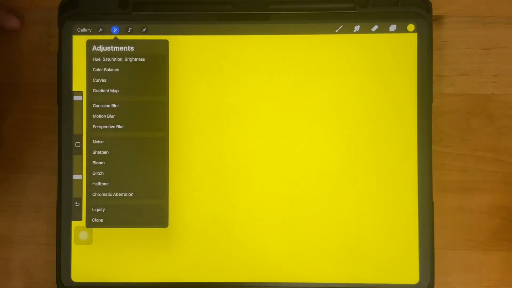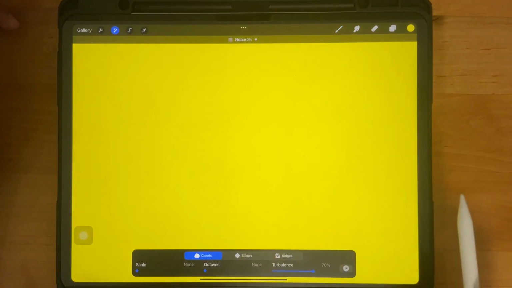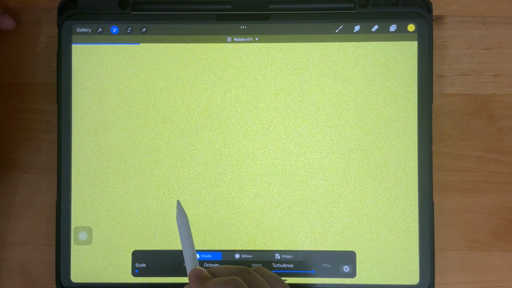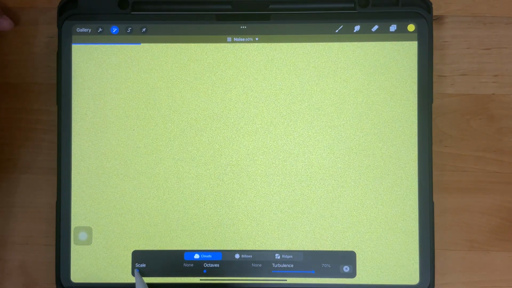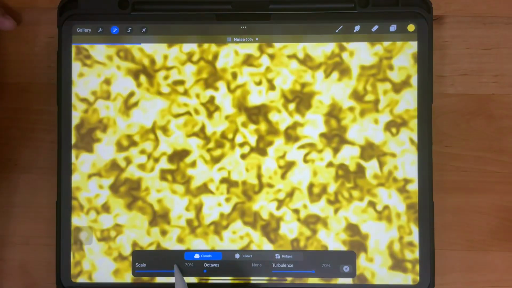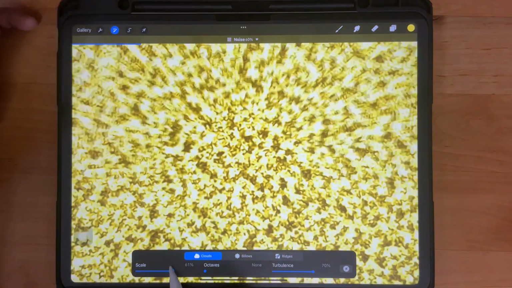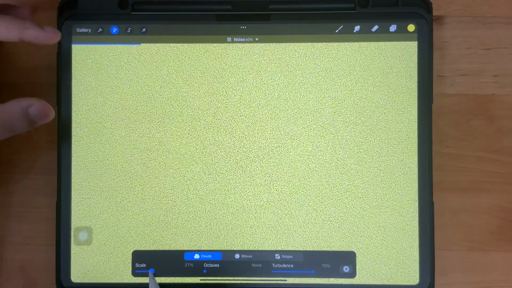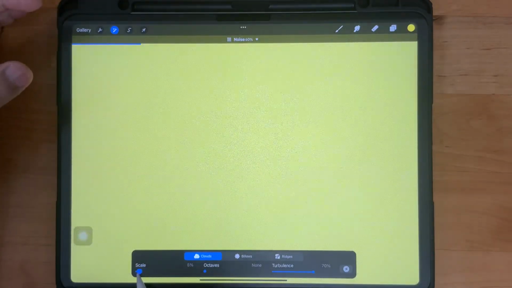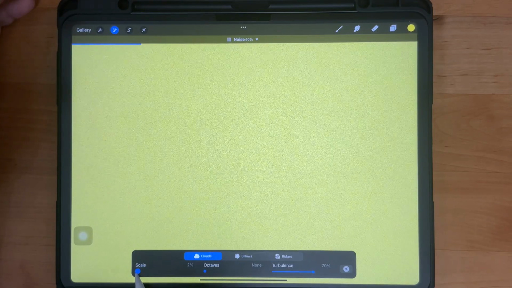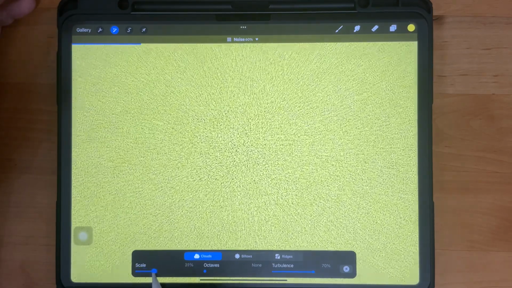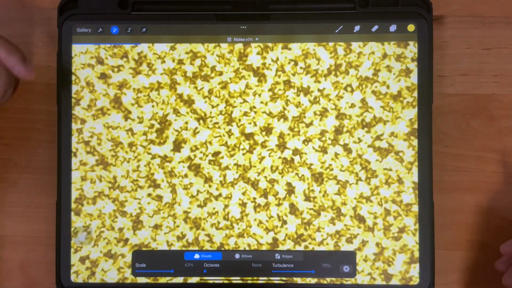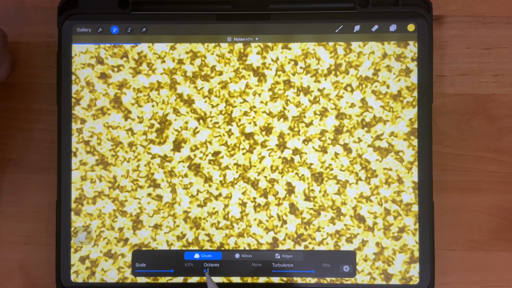do something like this. So you add noise, and you can drag, and you will get this glittering sort of golden. Of course you can make it bigger. That really depends on your style. So if you want a very small, fine-tuned golden, you can make it very small. In order for you guys to see clearly, I'm going to make it fairly big. Okay, and so you guys can see the result.